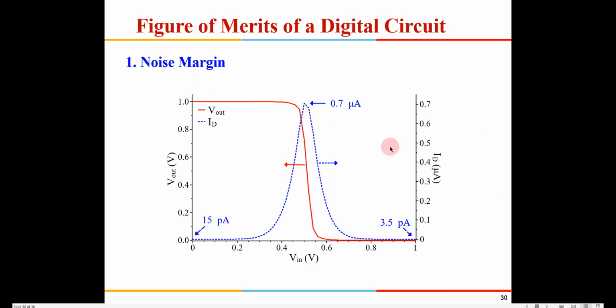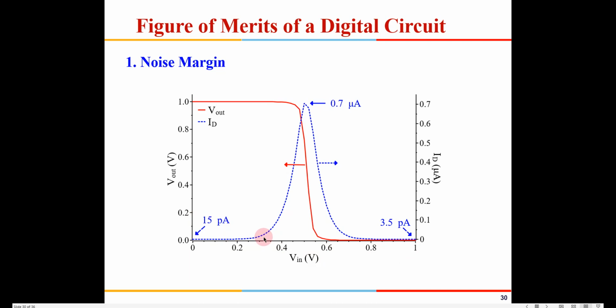Now if you see, this is another problem. As we keep talking about 7 nanometer, the total power supply voltage is reducing, so the noise margin is also very less, right? So this becomes more susceptible to noise. There are certain circuits like Schmitt triggers and all which improve the noise margin, that we'll discuss later.